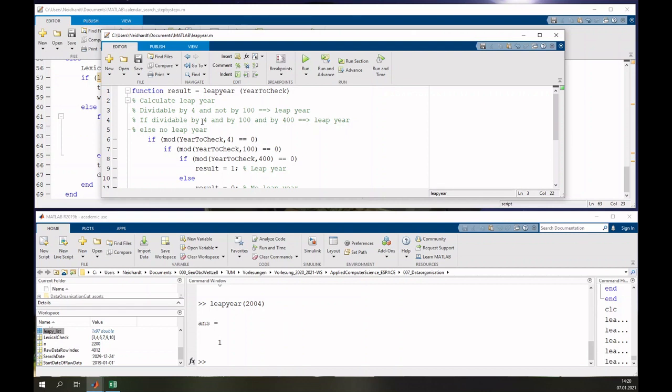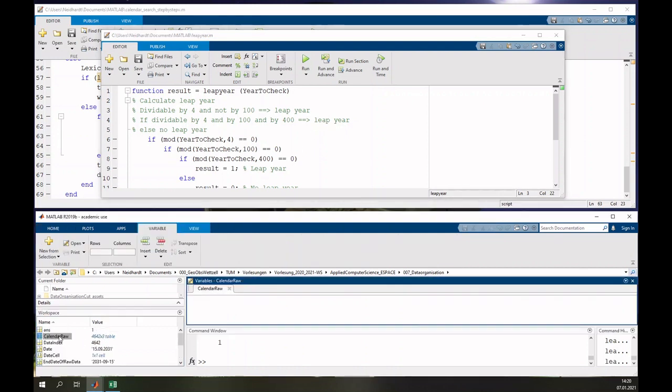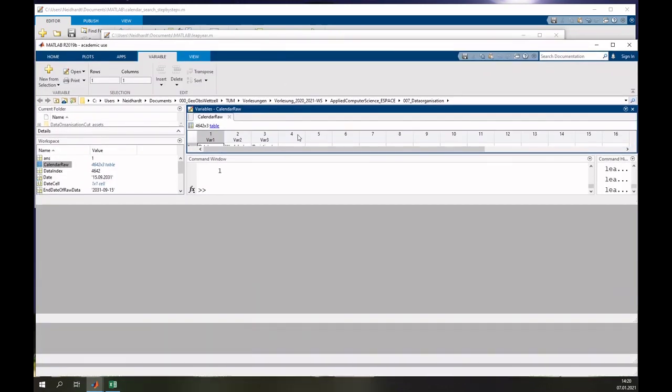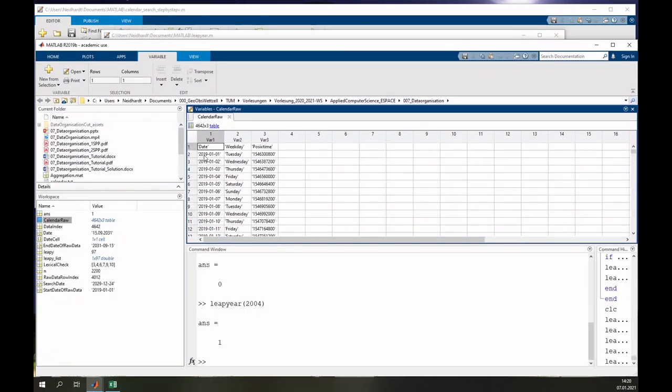Why do we need this? We want to calculate the index. So therefore, if I open the raw data again, we start with this date and then we add the number of days which we have as a distance between the search date and the start date.